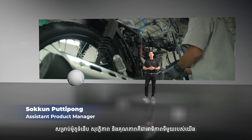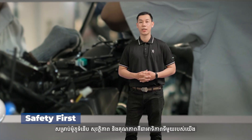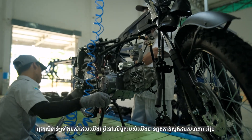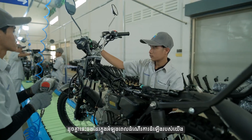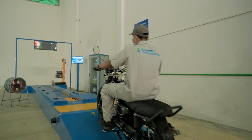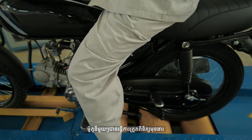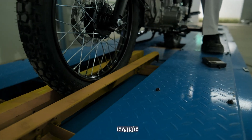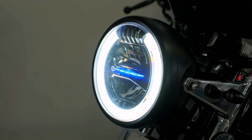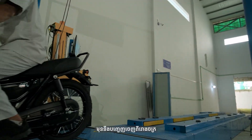For the motorcycle from Calypso, such as the Horry, safety and quality are the first priority. All the parts we choose for our product have passed European standards. During the assembly process, we have quality assurance to check all control points. All bikes need to undergo functional inspections such as speed test, brake test, alignment test, and headlight test. All motorcycles must pass the standard inspection before they leave the factory.